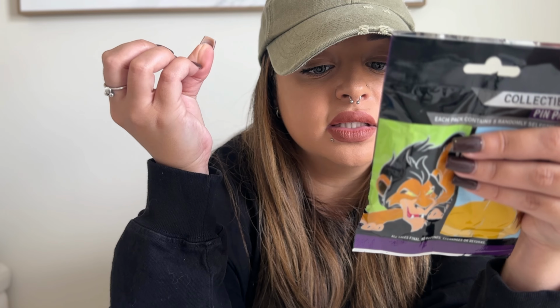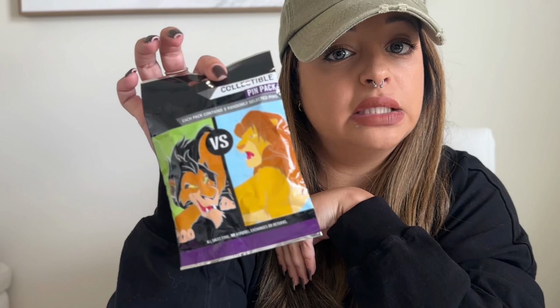Again, the only ones that I would be happy with are Simba, Scar, maybe Ursula. That's pretty much it. Let's see what we get, guys.